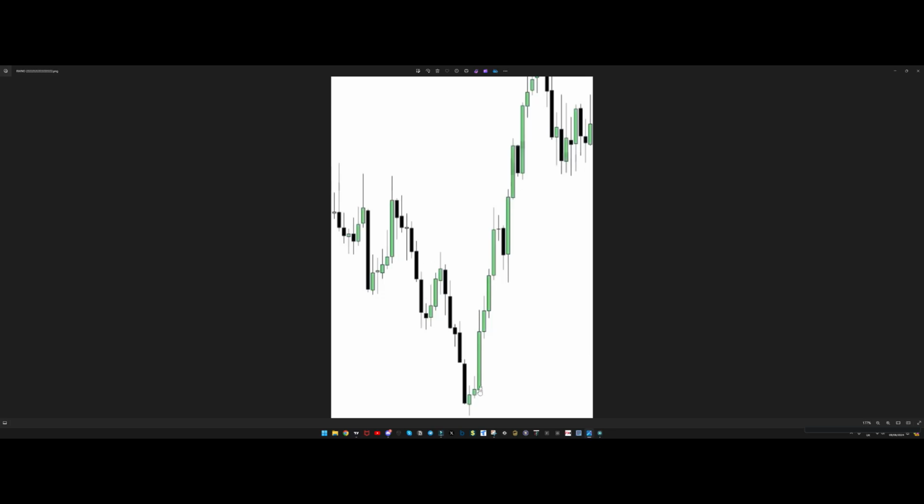To sweep or purge that level, it comes down here to reprice in some kind of discounted price. Okay, so it comes down to reprice in a discount before going higher. And the algorithm is basically saying, okay, we're in a sell program. As soon as this starts occurring, it's the algorithm saying, okay, we're going to sweep liquidity. We're in a sell program. We're going to change into a buy program shortly.